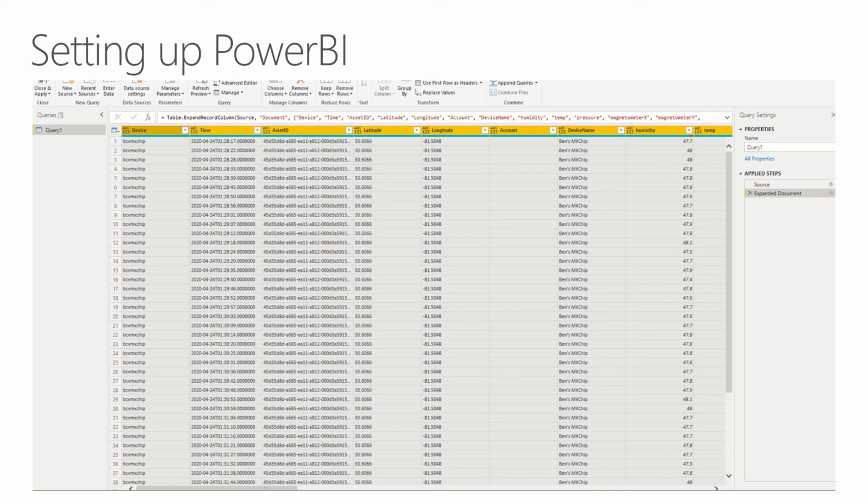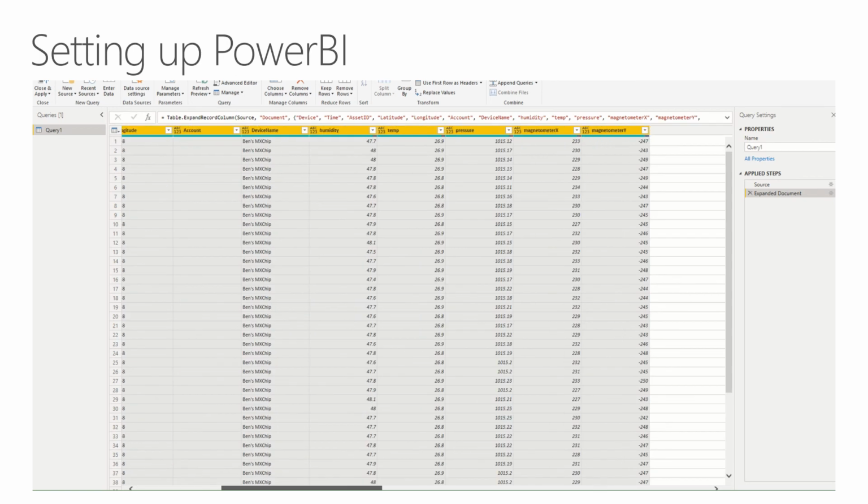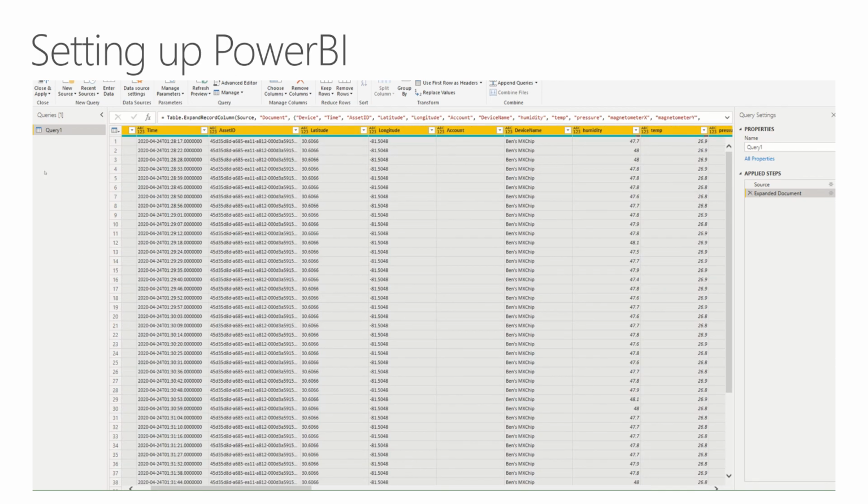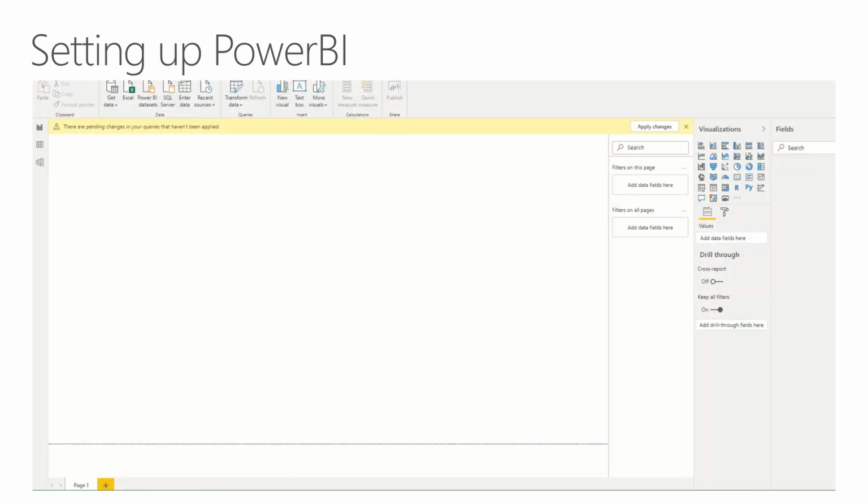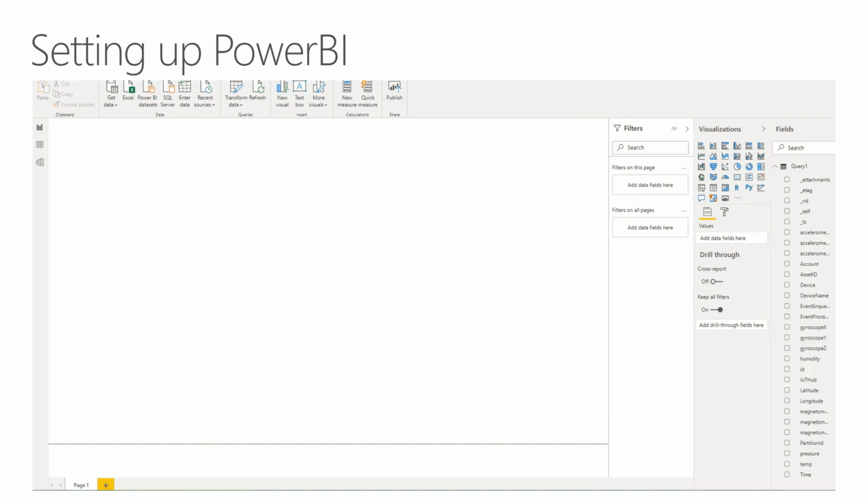What you now see is I have very quickly and easily taken all the data out of the Stream Analytics job and put it into Cosmos DB. From Cosmos DB directly into Power BI. From Power BI, I can now embed this directly in my Dynamics 365 records. You're going to see I don't have a ton of records here, but I've got a good number of them. Refreshes are very, very fast.